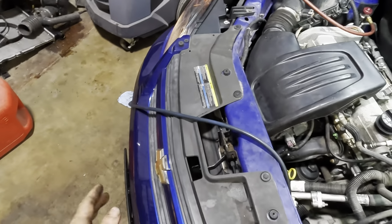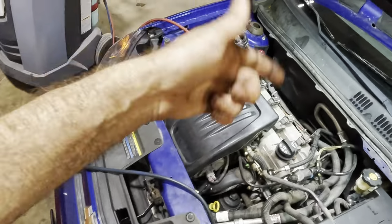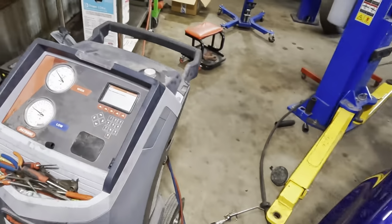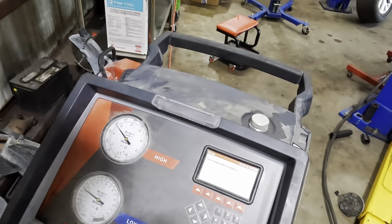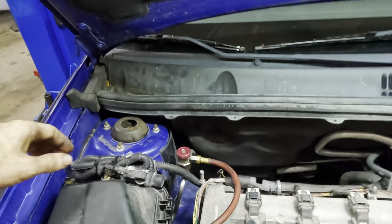That is critical to get some airflow over the condenser. Otherwise, it won't be able to pull any heat out of the system, and it'll just heat soak and saturate until it no longer blows cold. And that would be bad. Let's see, hose comp is almost finished. We're nearly ready to disconnect.